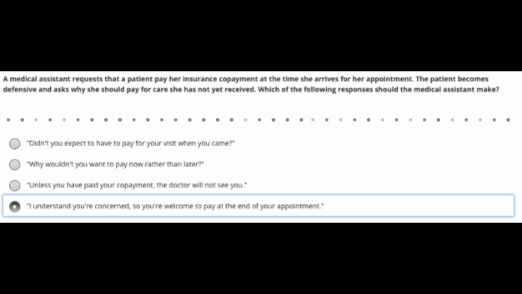This is a customer service thing. Of course, as medical professionals, we do have to have good customer service skills. So if you come across a question of this nature, you just always need to think, I am doing the best thing for the patient in that moment. What is the best thing for the patient? What is the best thing for the situation? What can I do to calm the situation down as opposed to escalating it even further? So that is the goal. So if you can think of that every time you get a question like this, most of the time you will always be able to come up with the correct answer. And the correct answer here is going to be D.